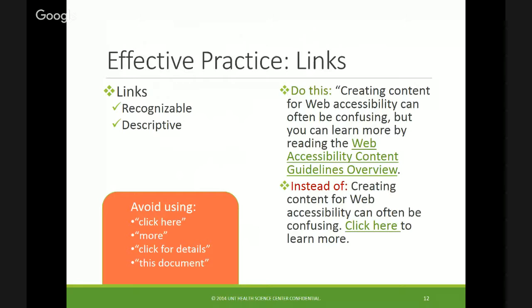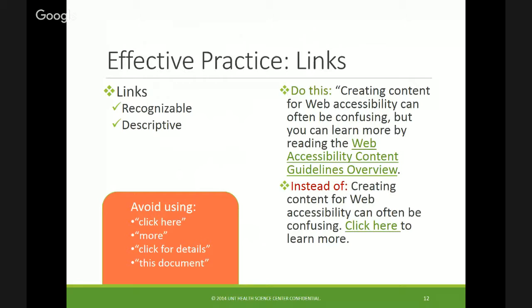Instead of saying something like, creating content for web accessibility can often be confusing, click here to learn more, instead of saying click here, we want to identify what that document is or what that web page is. So instead, we'll say creating content for web accessibility can often be confusing, but you can learn more by reading the Web Accessibility Content Guidelines overview.